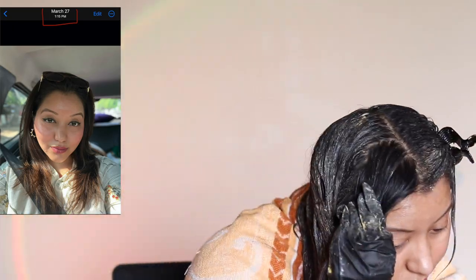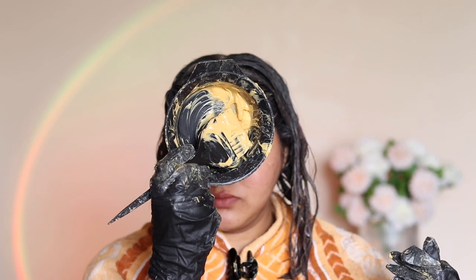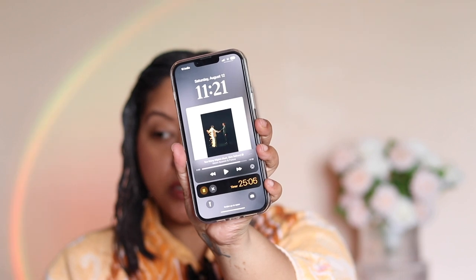I personally prefer these types of hair colors over box dyes because they last longer. When I colored my hair in December, the color was very visible until March/April with that golden brown tint, and then slowly started fading but was still noticeable. I also have a few gray hairs, and those were covered pretty well for about three to four months. After finishing the application, I set a timer for 30 minutes and then went to wash my hair.